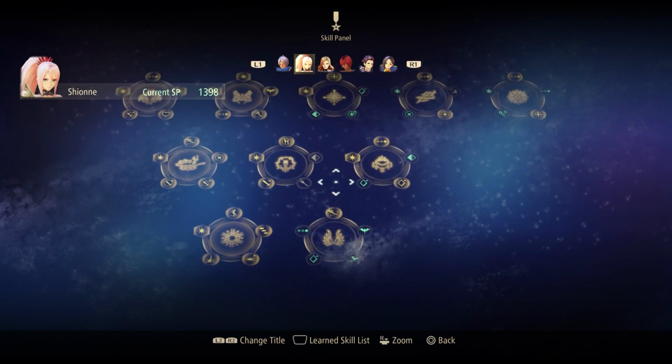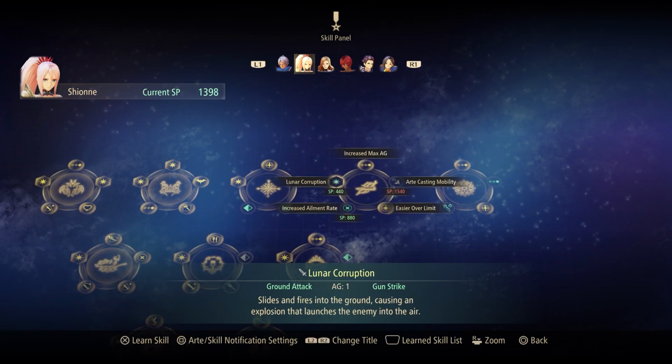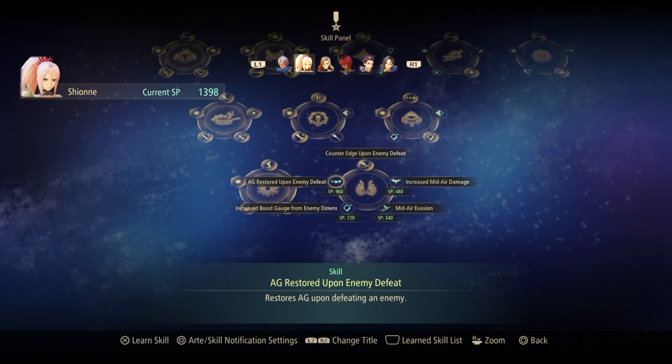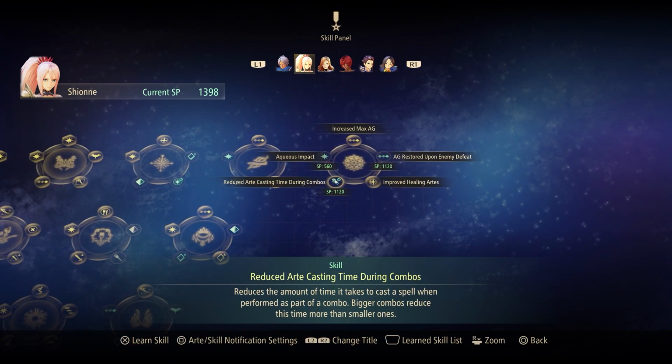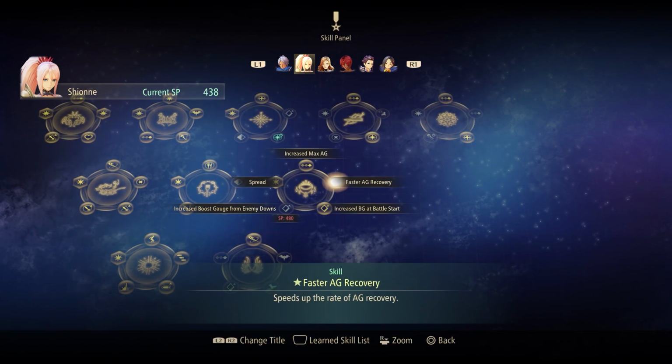Yeah. Shionne, you've got a lot of SP. What do I want to learn with you? Faster art gauge recovery, that would be nice. Lunar Corruption, yeah, but should I learn some new arts with her? Aqueous Impact, that's water. Now, what I might do, actually, is make some accessories that will protect us against water damage or elemental damage, because I'm guessing that when we fight the Water Lord, he's going to use water attacks on us. That's just a hunch. Could be wrong. Might throw a curveball. But yeah. Ooh, reduce art casting time during combos. I think we'll just get the faster art gauge recovery. There we go.